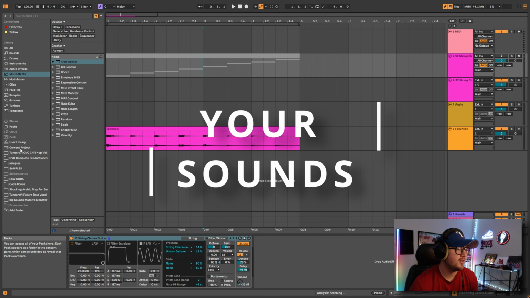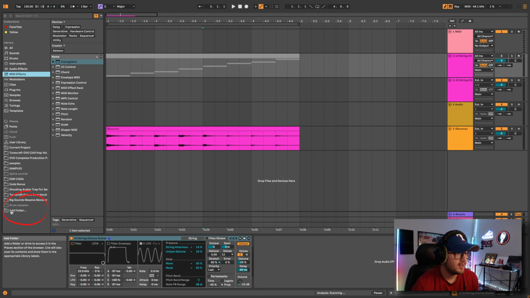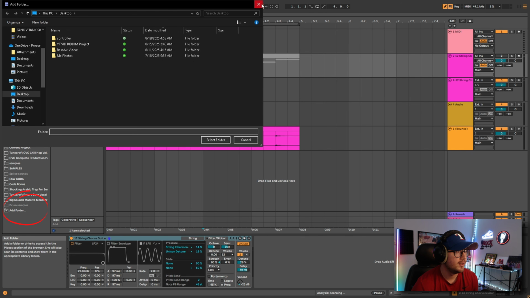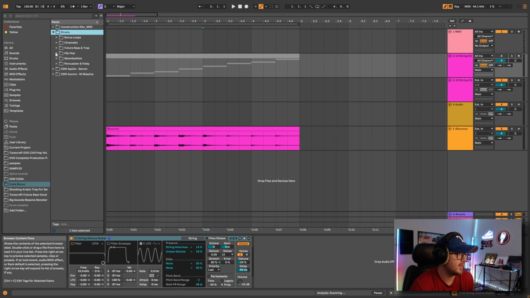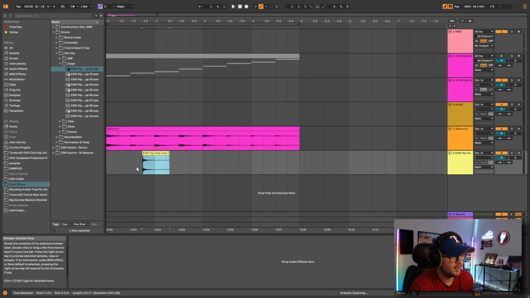And then the last thing is just your audio library under places here with your user library. So basically you would just press this add a folder section and then put whatever folder you have for your samples. For example, I go to a random one here and it's just audio files that I have. So say if I wanted a clap, I just go in and add a clap, and there it is right there from my folders that I added.